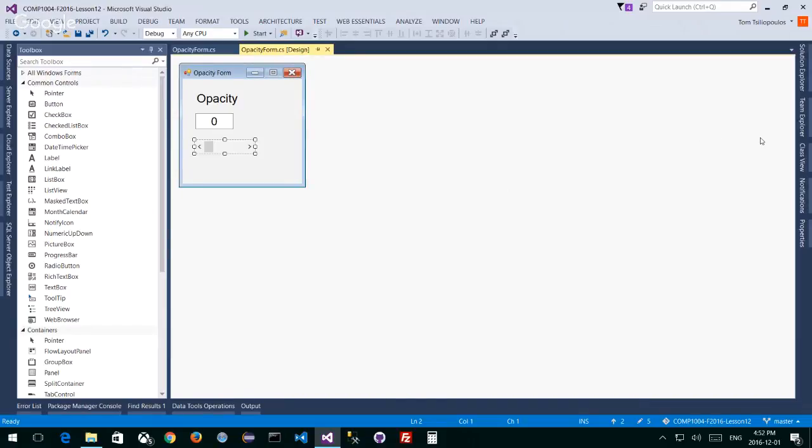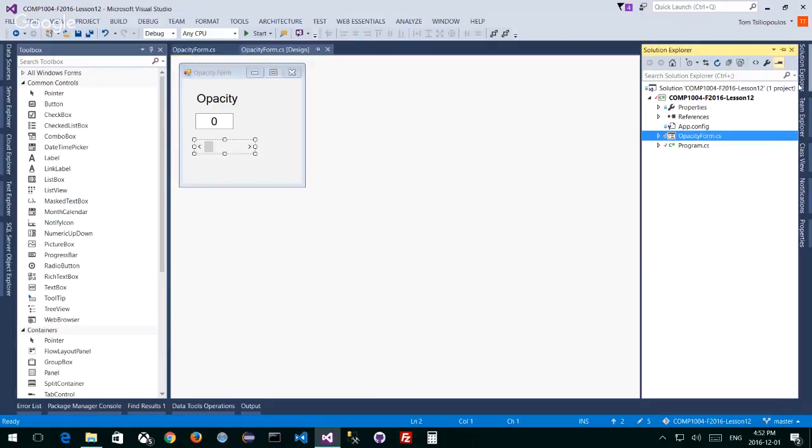Here's the real value. If I'm really trying the opacity before I accept my change, shouldn't I give an example of what the opacity would look like? That's probably a good thing to do, and probably a better effect than just seeing the number.